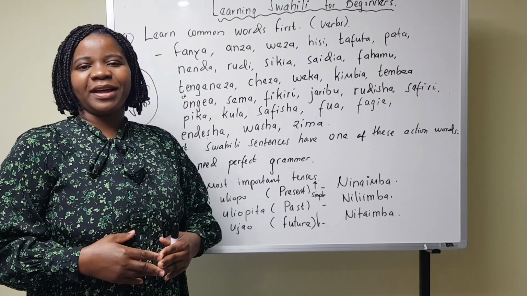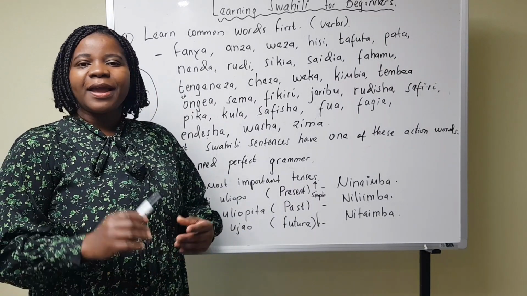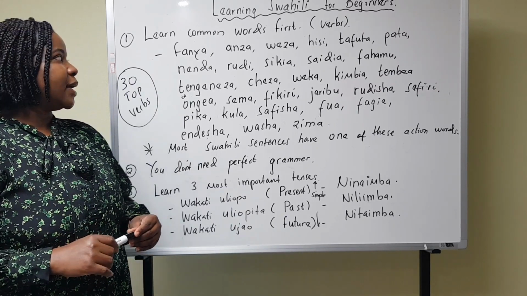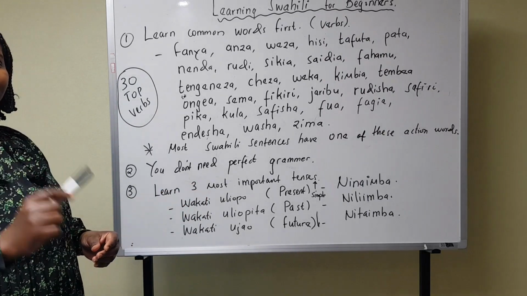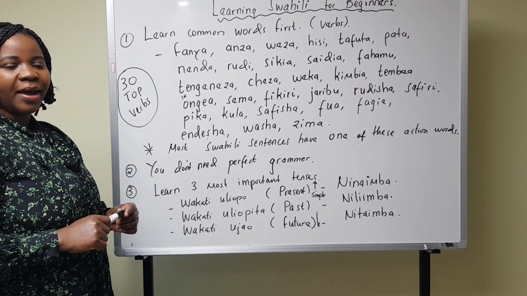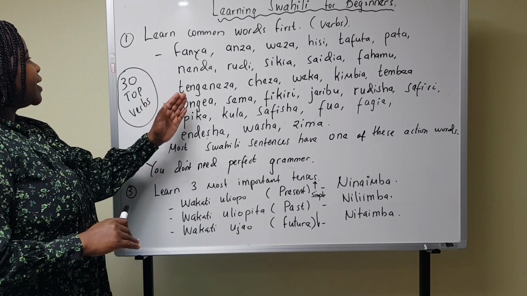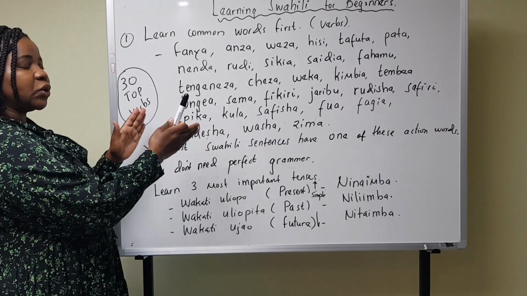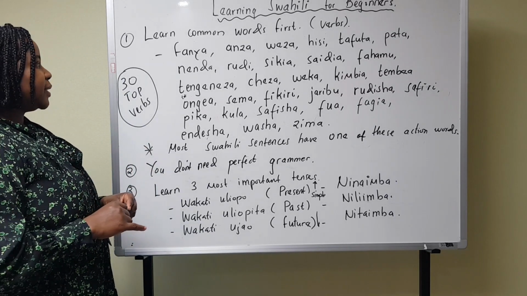My name is Patricia, and today we are going to talk about learning Swahili for beginners, and I'm going to give you some tips that will help all Swahili beginners. And these are some of the tips that we are going to start now. The first tip is learn common Swahili words first. Okay? Learn common Swahili words or Swahili verbs first. So these are the top 30 verbs or words that I'm going to give you, and I'm going to teach you the meaning and the translation in English. Okay? So let's get started.